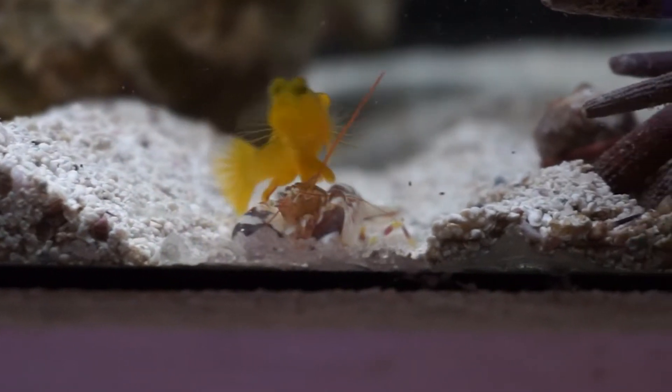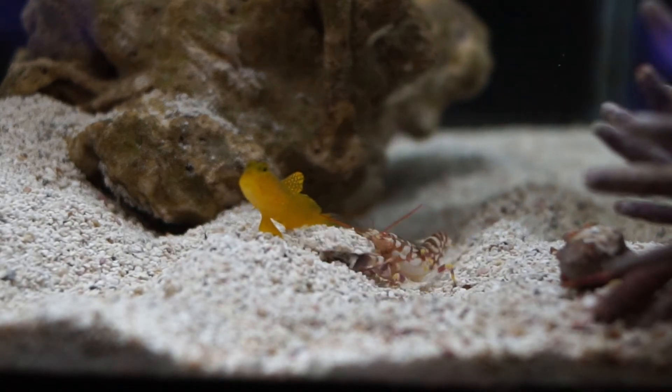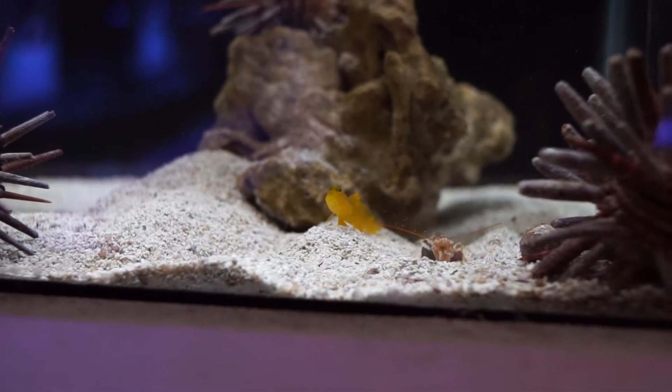These are one of the most charismatic pairs of critters you can put in your reef tank. There's a very interesting relationship going on here with the goby being more of the eyes for the shrimp, which is practically blind — they don't have very good eyesight — and the shrimp being basically an engineer that builds a home for both the shrimp and the goby to live in. In the aquarium, the pistol shrimp is known for digging tunnels and moving a lot of sand around to make themselves a home underneath your rockwork, whereas the watchman goby is the eyes for the pair and watches over to make sure the coast is clear for the shrimp. If anything startles the goby, the shrimp will immediately follow suit and head back into the tunnel.